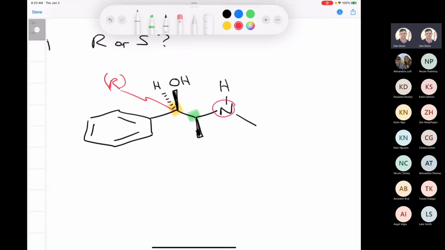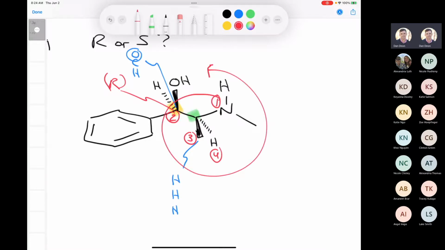We've got a nitrogen, we've got a carbon, we've got another carbon over here, and we have a hydrogen going in the back. So let's write that hydrogen that's going in the back. We know it's going to have the lowest priority. The nitrogen will have the highest priority. If we look at this carbon, it's attached to 3 hydrogen atoms, whereas this carbon is attached to an oxygen, a carbon, and a hydrogen. This is the tiebreaker. Thus, this carbon is the second highest priority. This one is third. So we are going from 1 to 2 to 3, like this, which is counterclockwise. Our lowest priority group is in the back, and therefore the stereochemistry here is S.